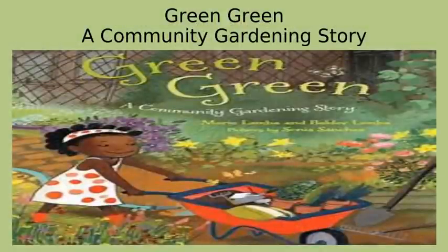Green Green — a community garden story. In this book, you could have students make edible dirt following a recipe, because you're checking to see if they can read and follow steps. Discuss photosynthesis, have students generate a list of vegetables, then sort the vegetables by the parts that we eat. You can also identify the verbs and nouns in the book as a way to get in parts of speech.